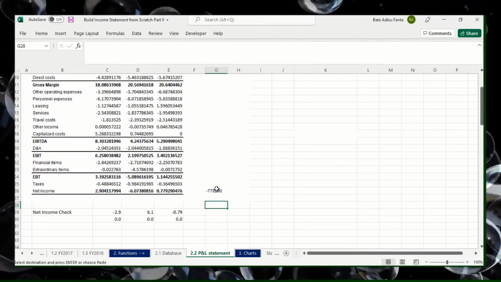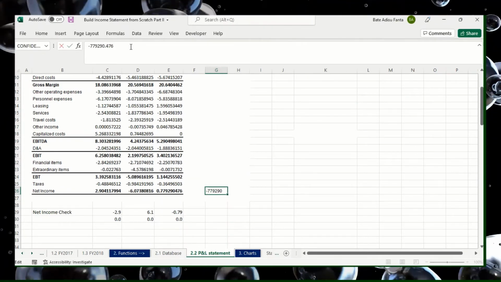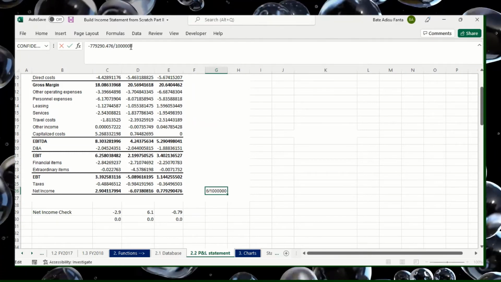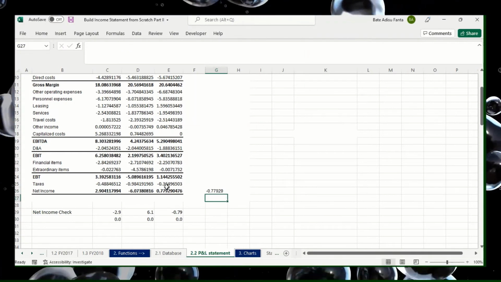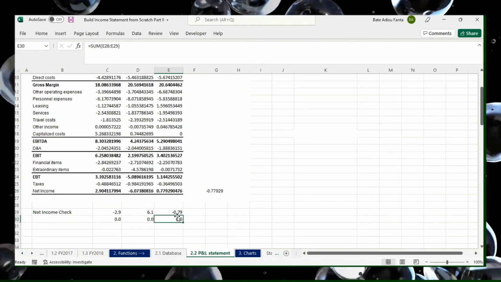Yeah. So we have this value. I divided this one by 1 million so that it could be similar to the one we have in the sheet. So this value and this value are similar. So it's not something different.